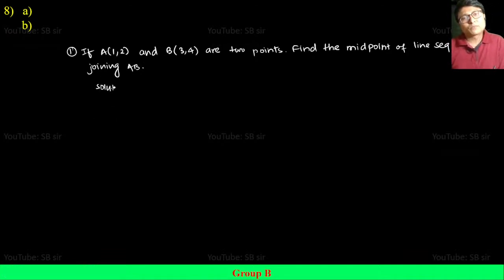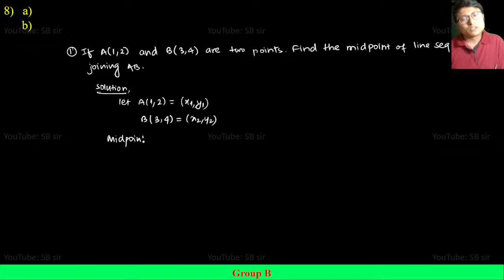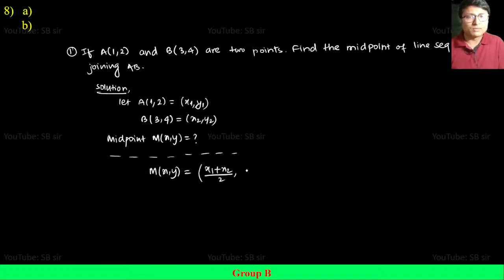सो सुरुमा के गर्ने, यसलाई हामीले के सपोज गर्ने, let a(1, 2) equals to (x1, y1) मान, x1, y1 हैन. सिमिलरली b(3, 4) लाई के मान्ने, (x2, y2) मान्ने. मिडपोइन्ट लाई के मानौ, (mx, my). मिडपोइन्ट (mx, my) इज इक्वल्स टु वाट, अनि के गर्ने, बाई युजिङ midpoint formula. Midpoint formula लगाएर के गर्ने, (mx, my) is equals to ((x1 plus x2) divided by 2, (y1 plus y2) divided by 2). So find the value of midpoint, okay, by using this formula.